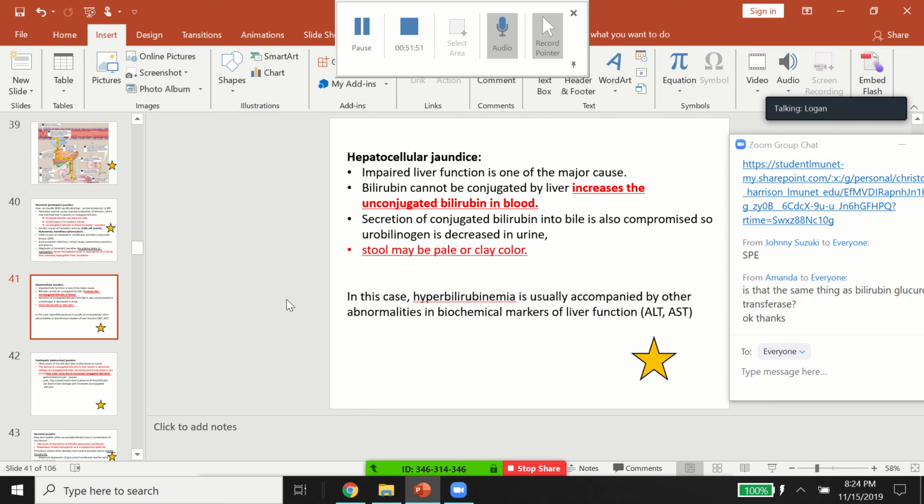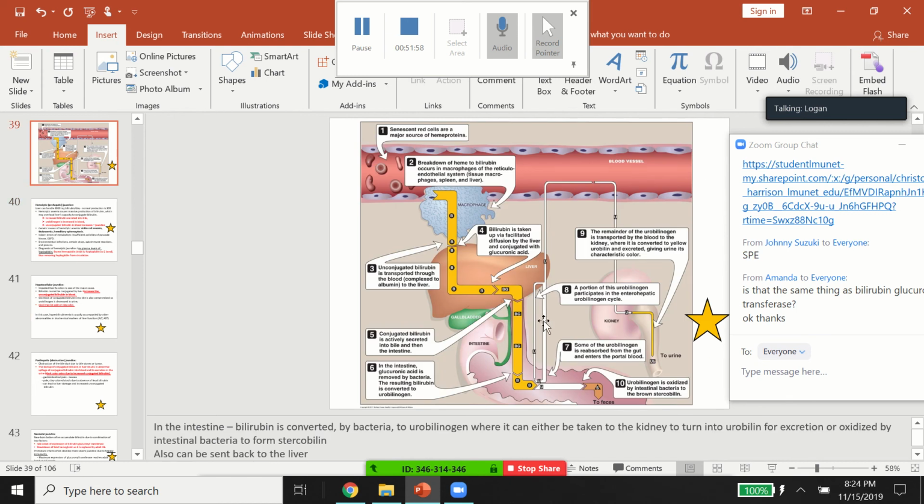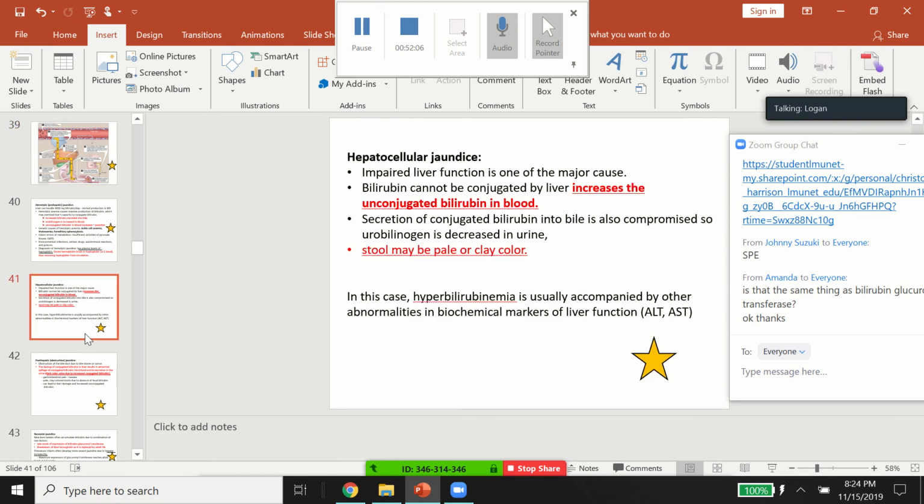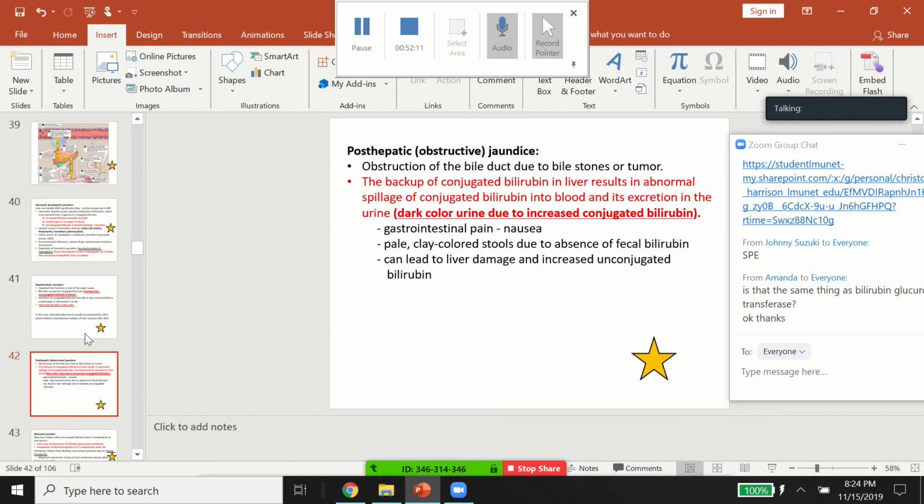Basically any bilirubin breakdown that allows for that stool to form that color, right? Which, if you remember from this right here, that's step 10 here. So urobilinogens oxidize to form stercobilin. So that's the one that actually gives it that feces color. So now on to the last one here.